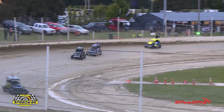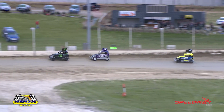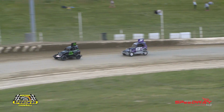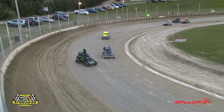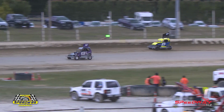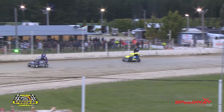I think Lucas Erskine was just thinking there was going to be another lap in it before the restart and got caught napping. He's got Marcus Scott right behind him. And Harrison Brown's fallen back a little bit. Then we'll go back to Ella Colvin. Josh Evans, Dylan Jones trying to go round the outside of Josh Evans, doing a great job. Oh, Lucas Erskine spins. He gets it round the right way, rolls off the track over the pole line.